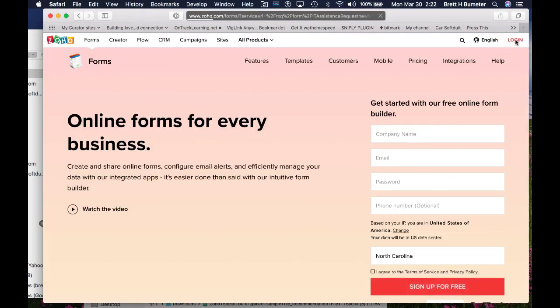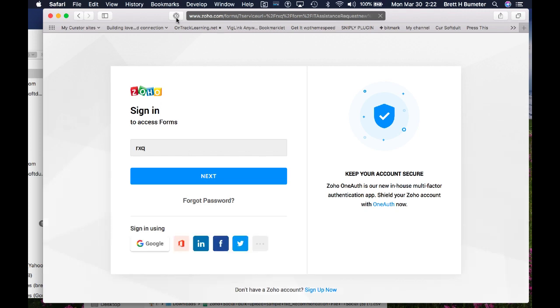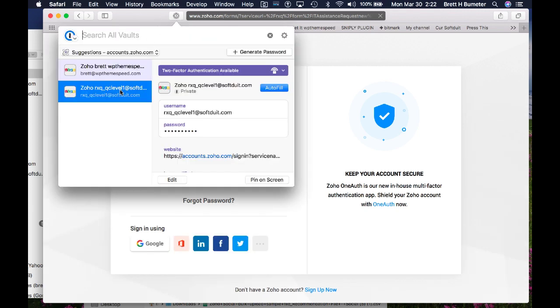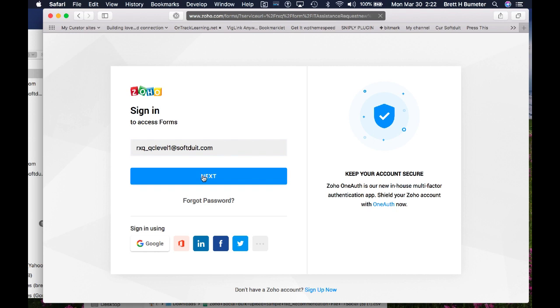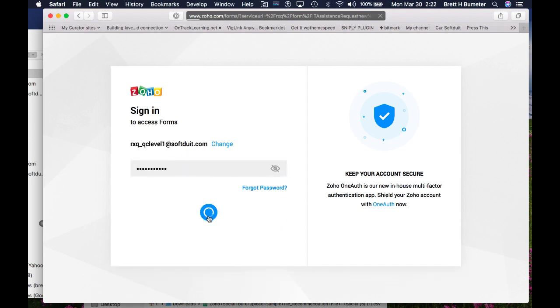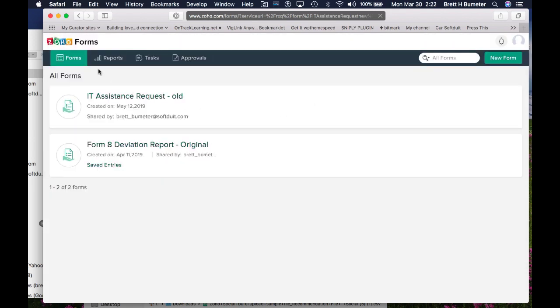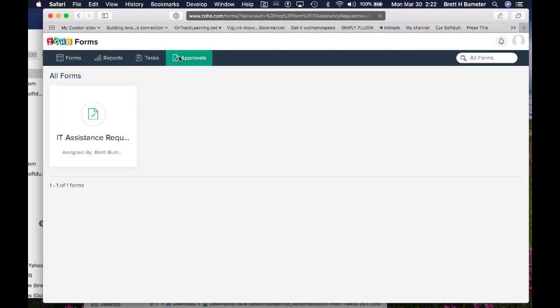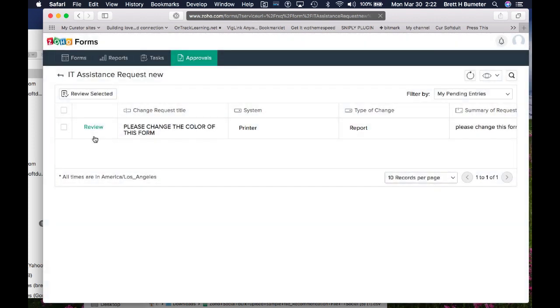So I'm going to log in to Zoho. This takes me to Zoho Forms, and at this point, if I go to Approvals, I can see each of the approvals sections waiting for me.